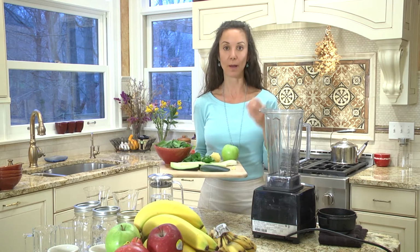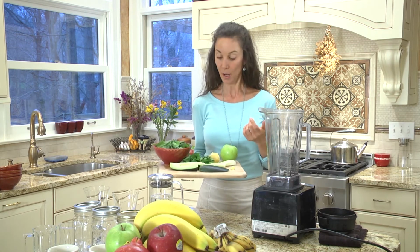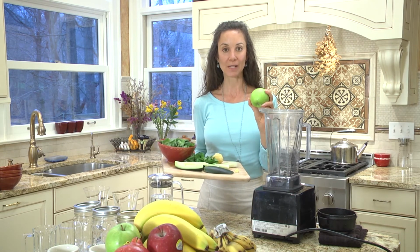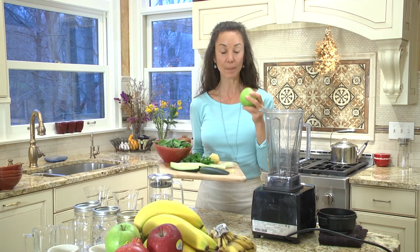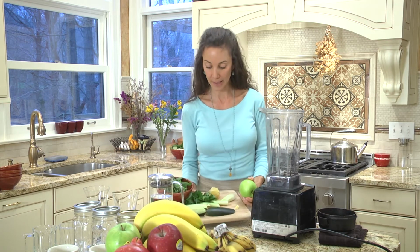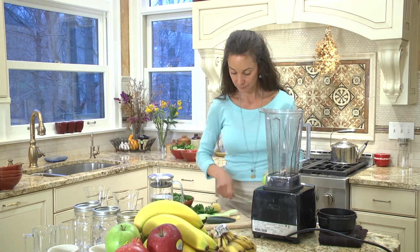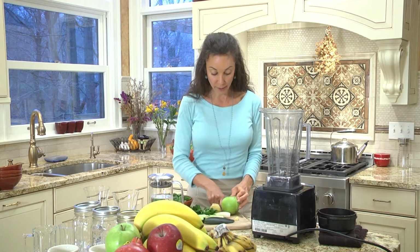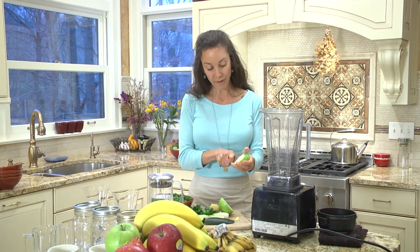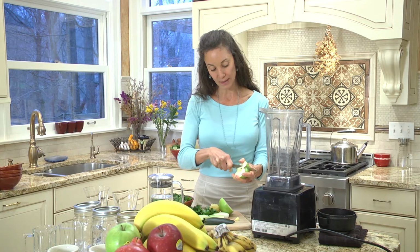We're going to add some lemon. Lemon in the smoothie will help make it refreshing and also very cleansing for you. And a Granny Smith apple. Now the Granny Smith apple is very low in sugar, and that's why we're putting it in this smoothie. So other than the lemon, it's one piece of fruit. There's a little bit of sweetness, but it's mostly tart. And again, we need it for the flavor. So I'm going to go ahead and put these together in a smoothie with some water. And it's going to be more of a refreshing green smoothie than a sweet one.